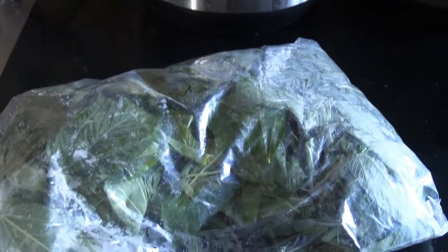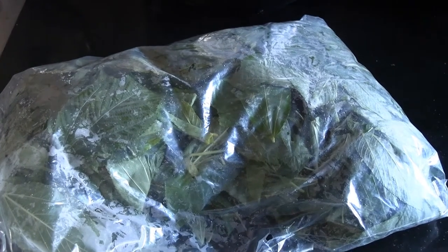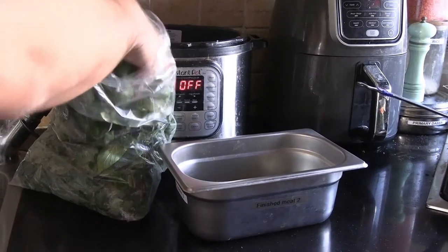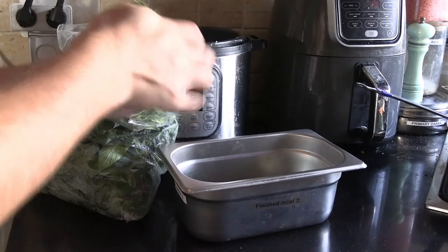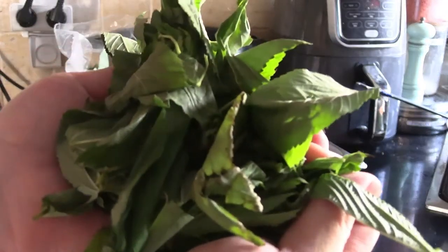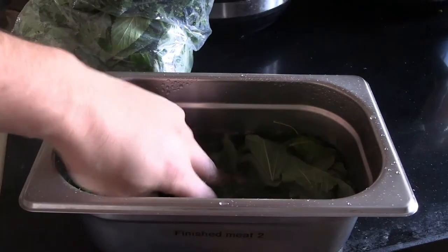It can be challenging to find. You can find it frozen or fresh — I happened to find it fresh around Damascus Gate in Jerusalem. So I'm using fresh Molokhiyah for this recipe. It comes in a big bag, and I just grabbed enough for a large handful. It does keep in the fridge for a number of days, but you still want to wash it pretty thoroughly.